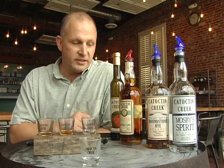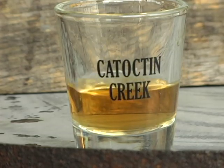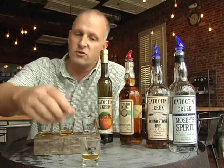Now for something completely different, we brought out one of our brandies. This is our Short Hill Mountain Peach Brandy, made from local peaches, and this is a brandy that would be made in a style similar to what you might find in France or Germany, over in Europe. This is basically peaches that are mashed, just like our rye is mashed, fermented, and then distilled. So it's not a peach flavored brandy, and it's not sweet and sugary like many people would expect. That would be a liqueur. This is a true brandy. So this is the distillate of the peach mash, then aged in a barrel just like the whiskey. And it's at 40% or 80 proof, just as strong as the whiskey.